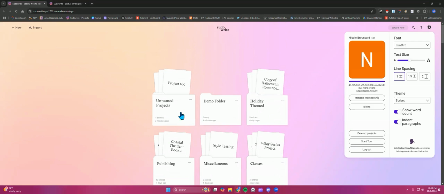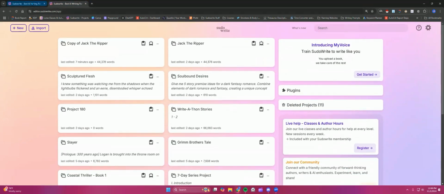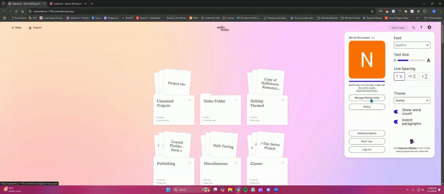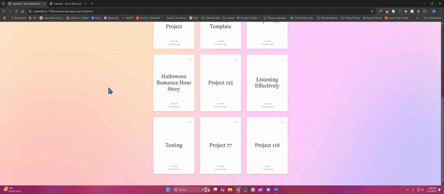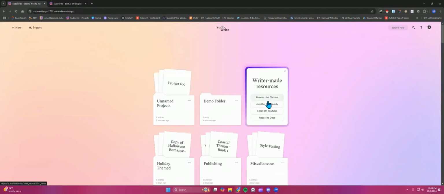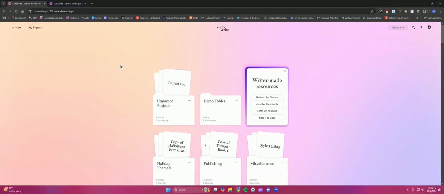If we have any deleted projects, if I delete the folders or projects, they're now here instead of that menu for deleted projects. It's now in your settings icon, deleted projects, and there you go. So very nice. And then, of course, I could click into whichever one of these I want to join the Discord, whatever you want. That is the project folders.